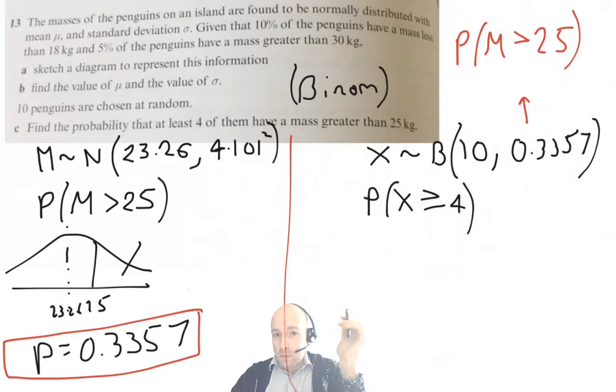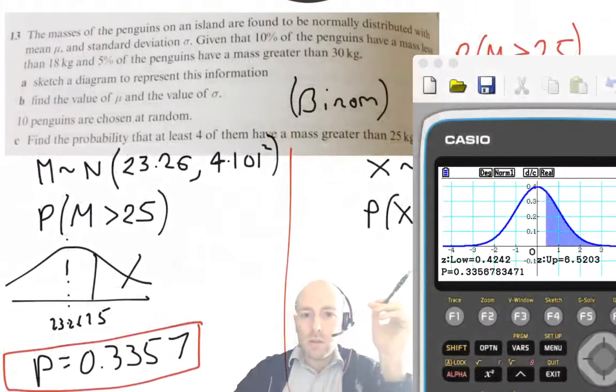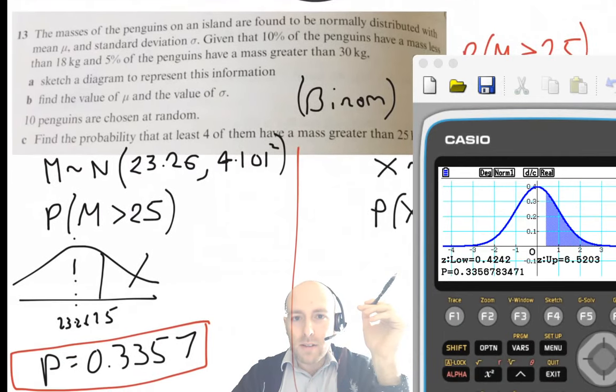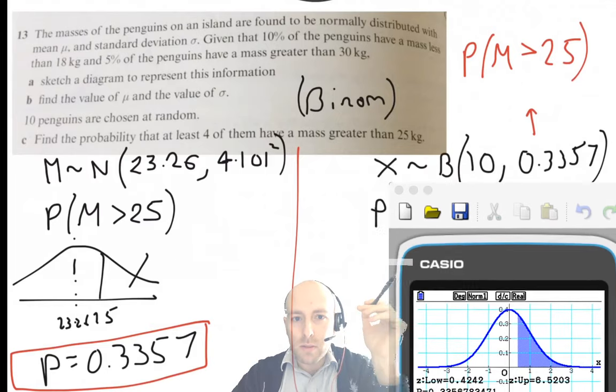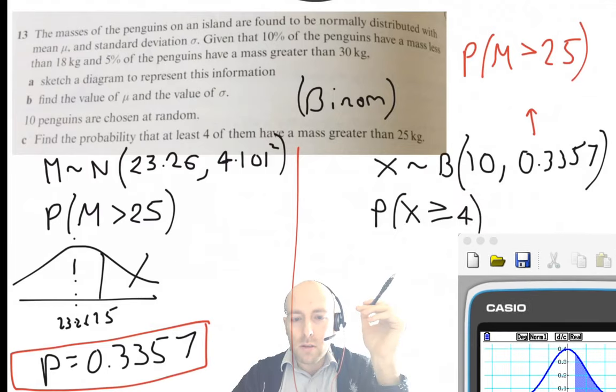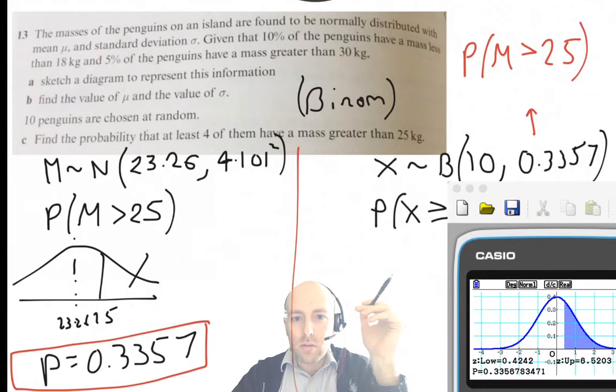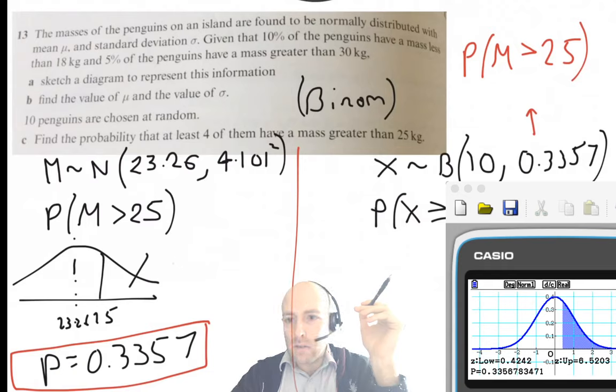And now we can use the binomial distribution to try and solve this question. So we want greater than or equal to 4. On a ClassWiz, we have to do 1 minus less than or equal to 3, but we can do this on the graphical. So if I bring back up the graphical calculator, Control C, here we go. Keep dragging everything today. So there's a calculator. Let's make it a bit smaller so we can actually see what's going on. So we want greater than or equal to 4, given the bits we've been told already.